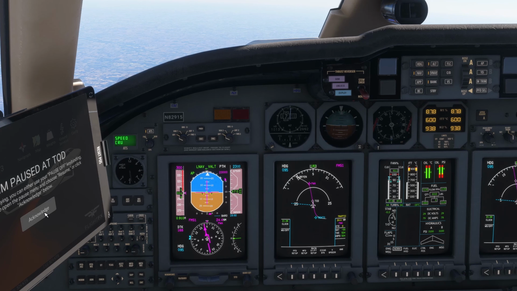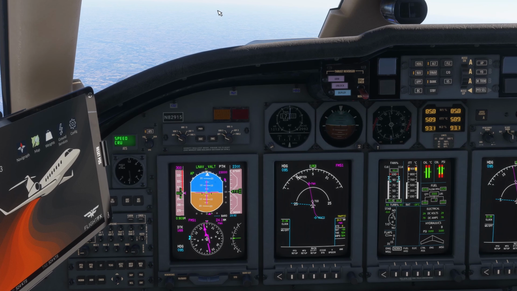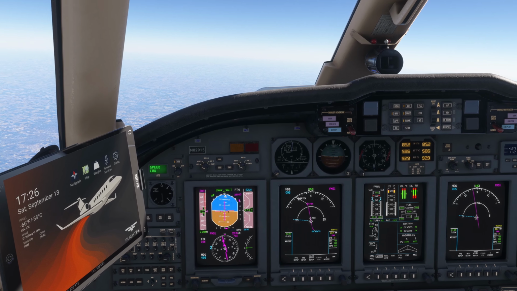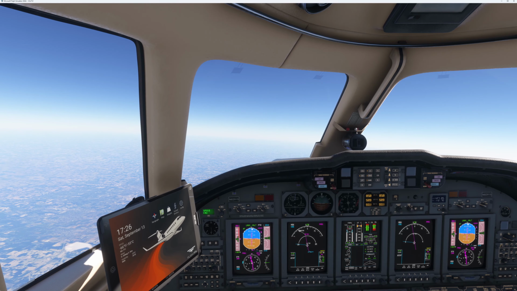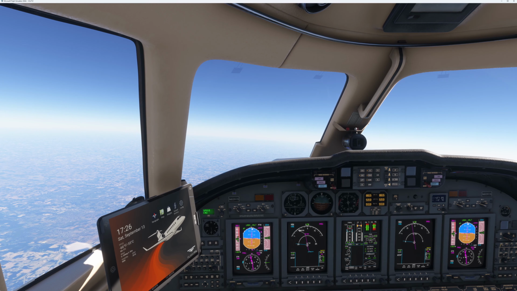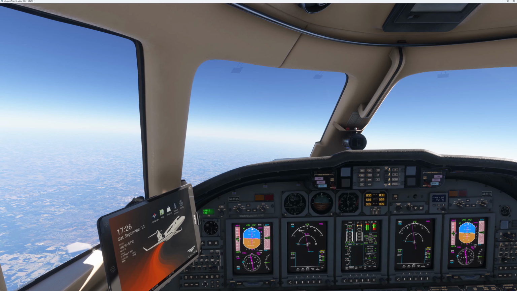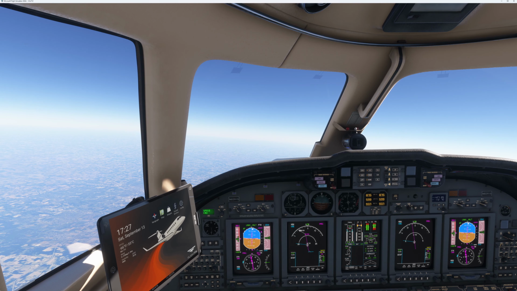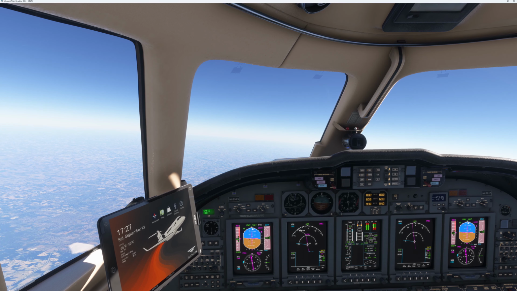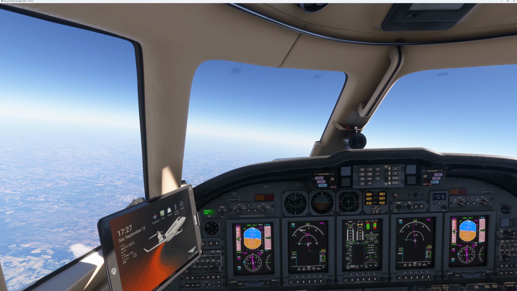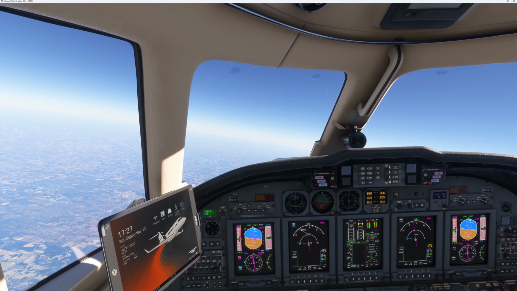We have that set. I'm going to go ahead and acknowledge the top of descent so that we can continue to fly. That's a handy thing, especially if you have to step away from the plane and go take care of the dog or whatever. It makes sure that you don't miss that top of descent, or it'll just hold it there for you if you need to be away from your plane for a little bit and then come back and finish up the flight.